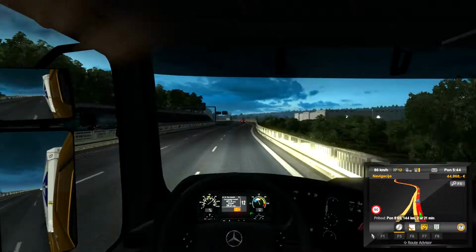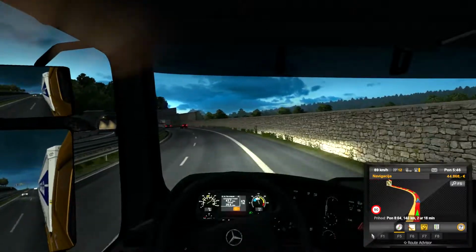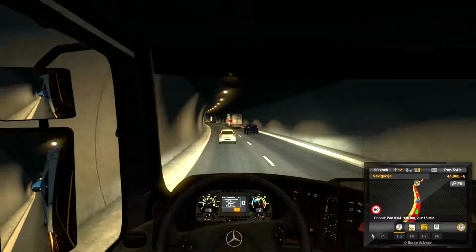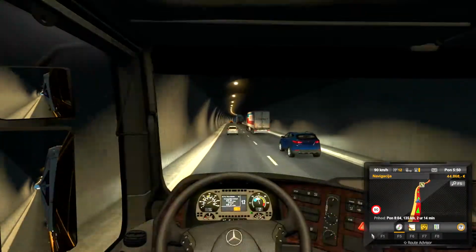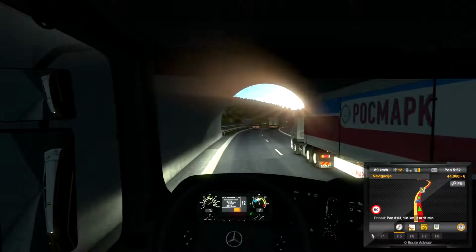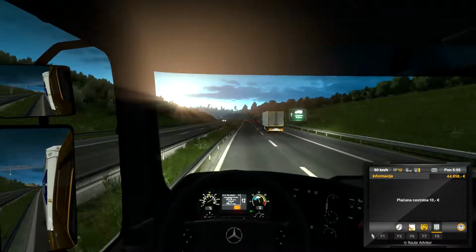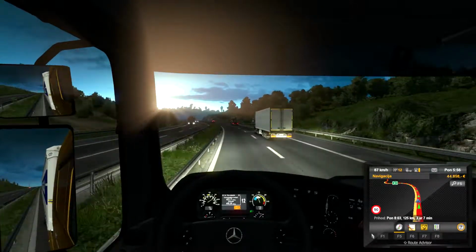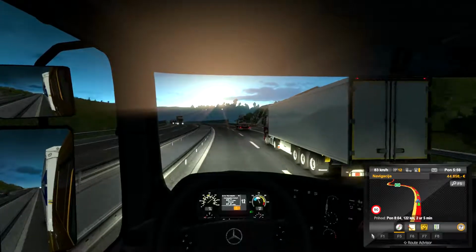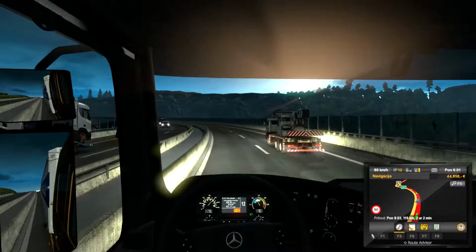I can already tell with this truck that it is missing a few horsepower. It's not as powerful as the new ones, but I kind of expected that, because it's a bit old. Probably not as powerful as the newer engines are. And now we are paying our own toll system. So our boss is not paying anything because it's our own truck, and we have to pay the tolls by ourselves.